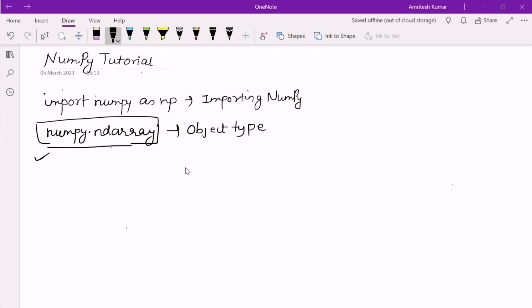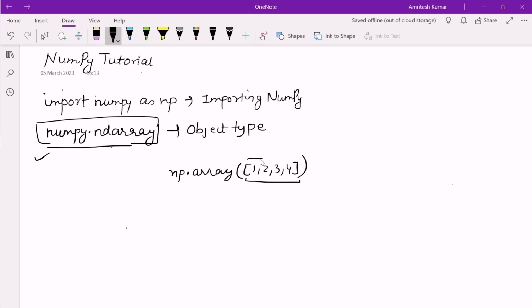Let's say you want to create an array of one dimension. What you are going to do is simply write the function np.array and enter your array in this format. Just note that this should not be more than one object argument.